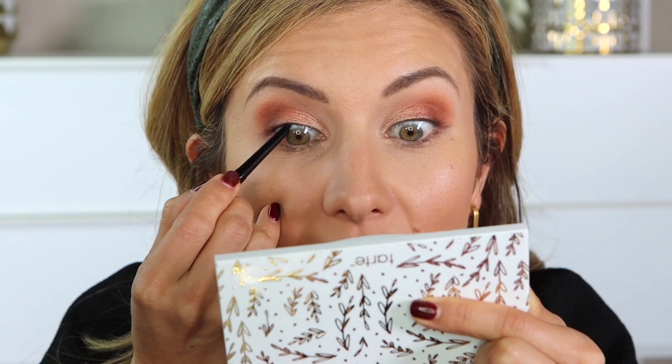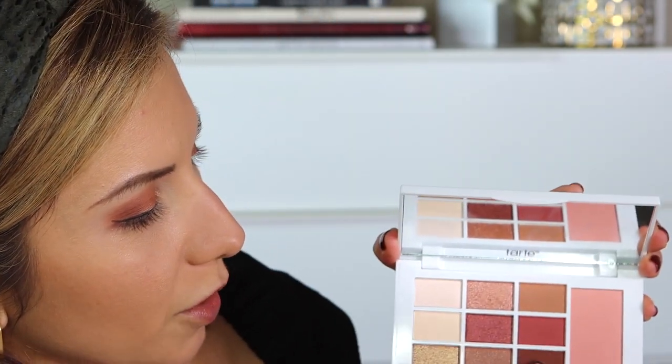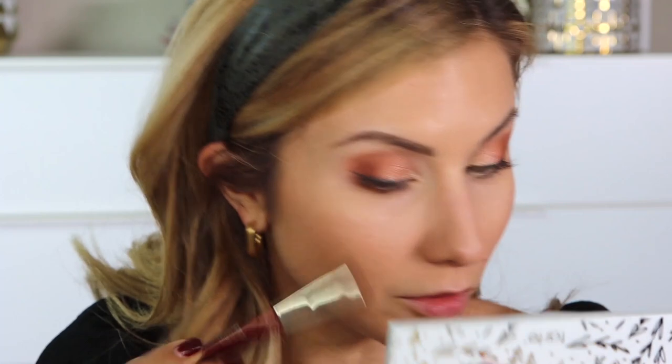I want to add a little more shimmer onto the lid with my finger. I did have to work a little to get everything to blend together but it looks great — I really love the warm color story. Next I'm taking this black eyeliner pencil and lining the upper waterline. It gives good rich payoff, you don't have to go back and forth a lot, and it has a nice pointy tip. I'm running it onto my lash line and slightly pulling it out. Before moving on, I'm going to take a small liner brush with that darkest shade from the outer corner to smoke out that liner a little bit.